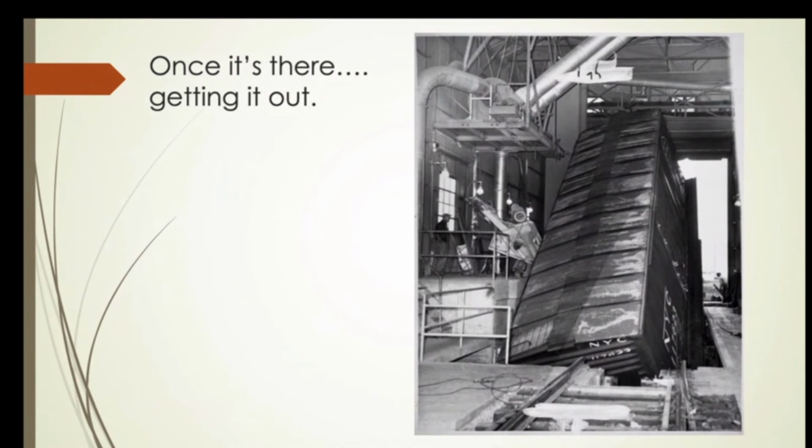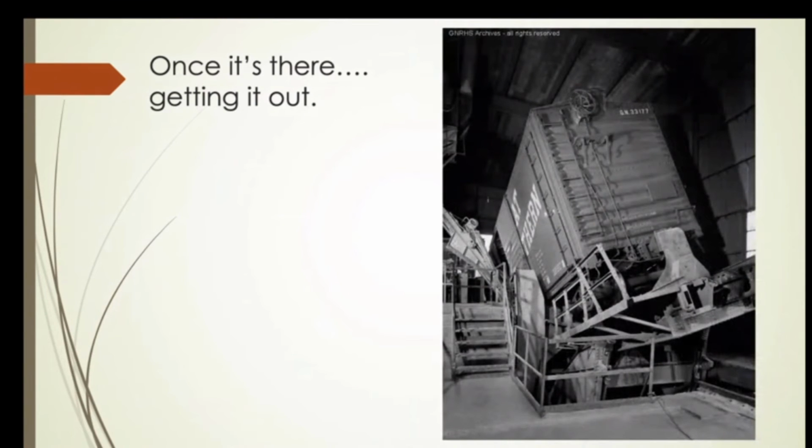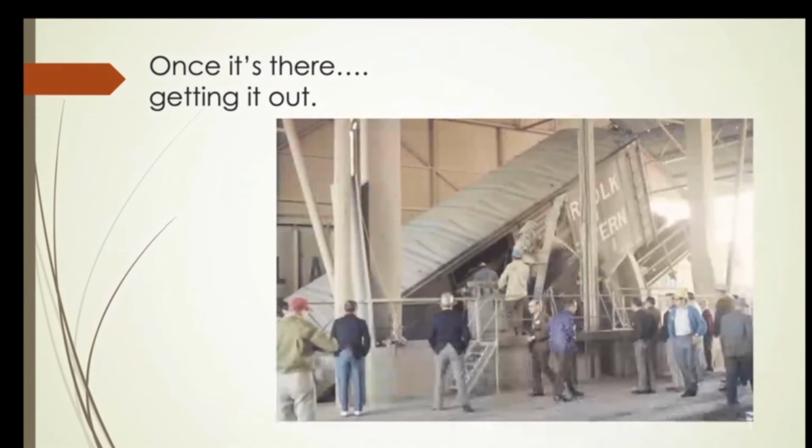Well, we needed a faster way to do that. So what about rocking the car? Modern guys know about this. We flip coal hoppers all the time, but this dates back into the 50s, where they would actually lock the car down and they would rock it back and forth and tip it back and forth on a pedestal. And as you can see, you'll notice the locking mechanism for the coupler. This thing looks like it might have been an NMRA tour at one time.